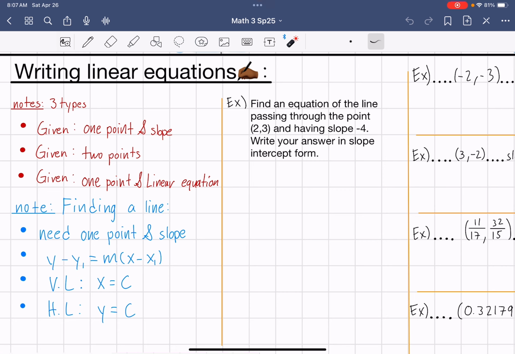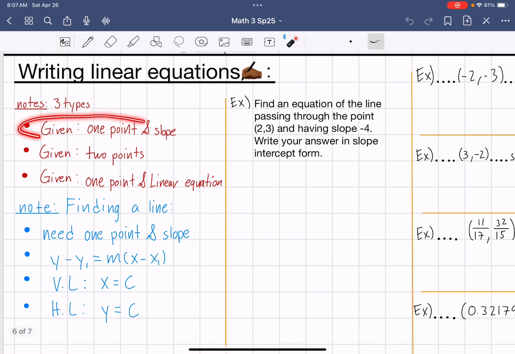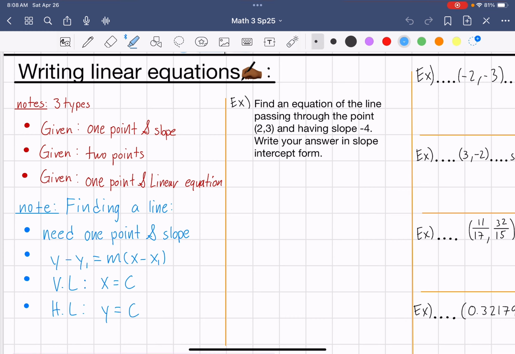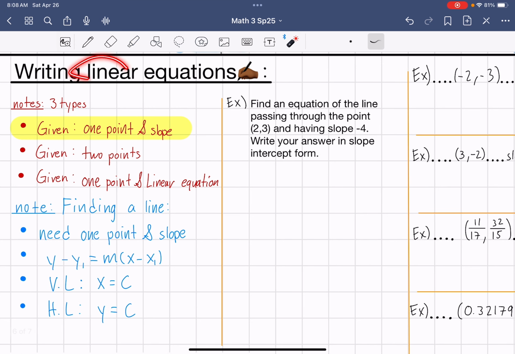But before we do that, the type of examples that you see in calculus are like this very first one. We will talk about these other two types, but we're going to start off with one type, which is just when you're given 1 point and a slope. Now, we're going to be asked to find a linear equation. And one of the main formulas we're going to be using is this point slope form. So y minus y sub 1 equals m times x minus x sub 1.